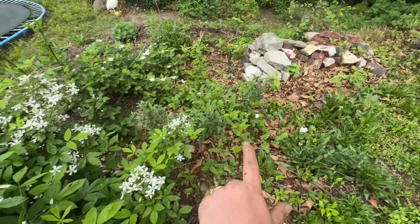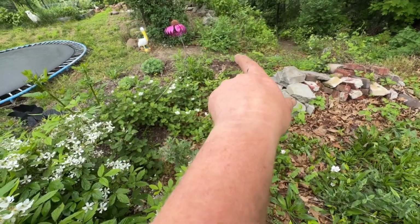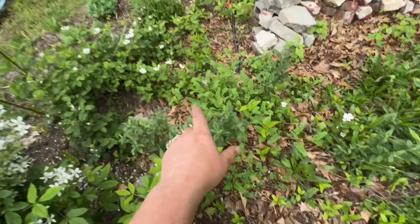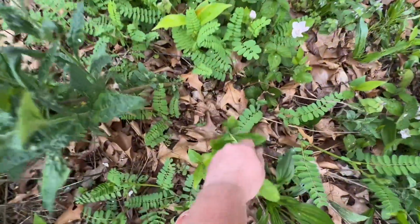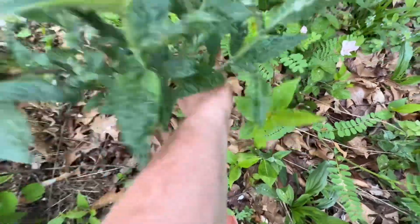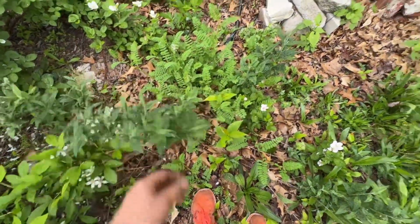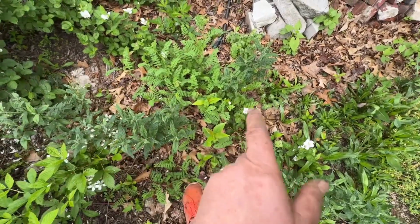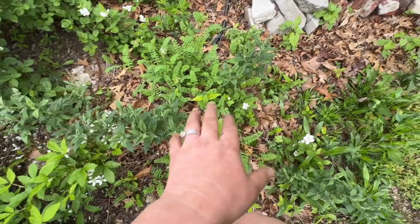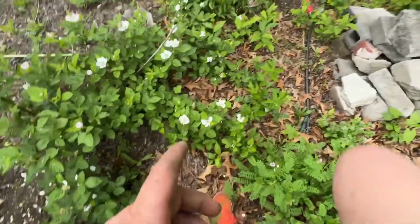I did have a butterfly bush right here, and it split and broke. I had one here too. It looks like it's trying to come back. Yeah, there you can see it. There's the stump of it. But my gosh, these are another thing that are just very resilient. They just don't want to give up, which I like, because I didn't want it to die, but it did. And there wasn't anything here last year, but this year it's trying to fight back in this giant mess.